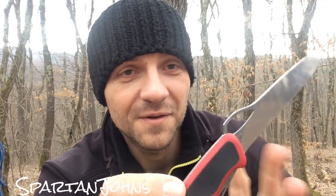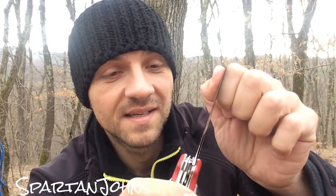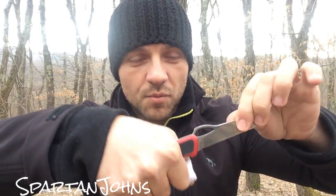Now, with the Ranger grip, I don't know if you could hear it, there's a ladder snap there, and you don't have that. Now, the blade does move the liner lock a bit, so you have some movement. However, it's sort of like with a lockback knife. When you cut something, because you're pushing, the blade pushes on the lockback, and you can feel it move in your hand. It's the same thing. Some people don't like lockback knives because of that.